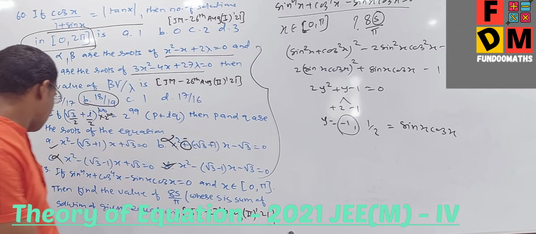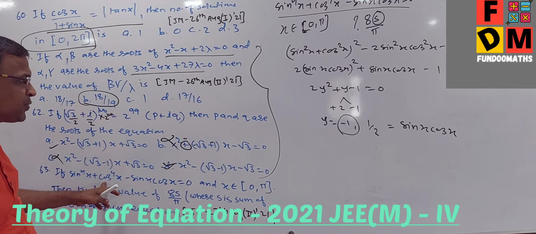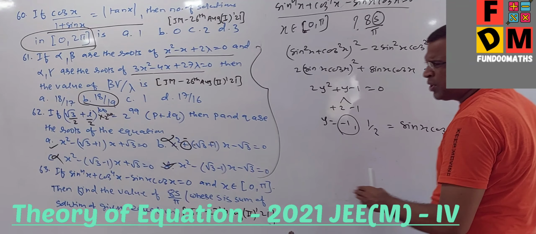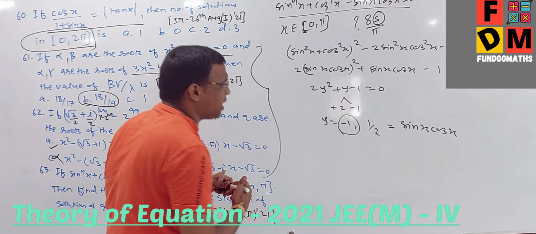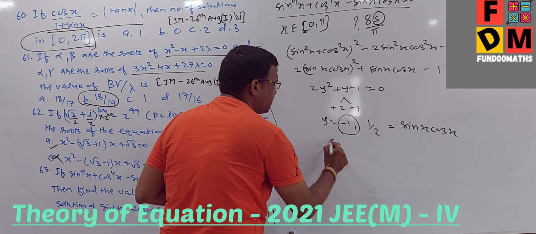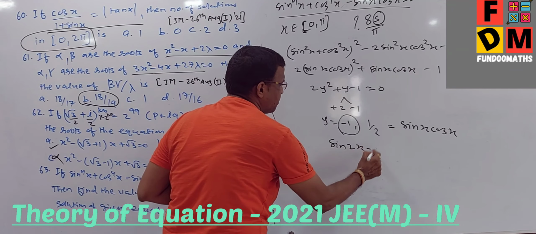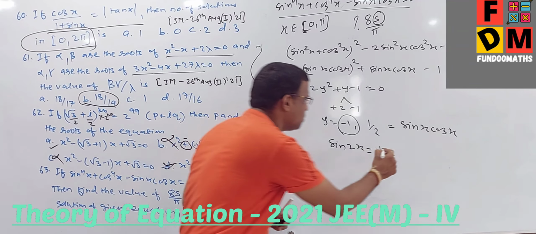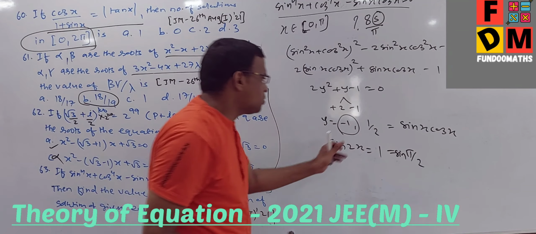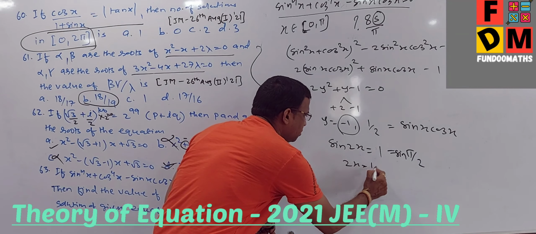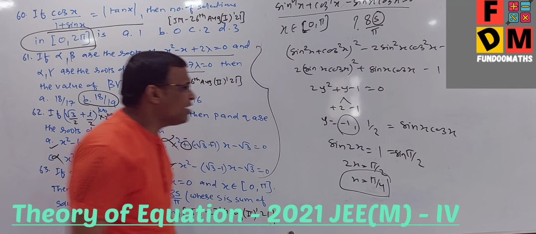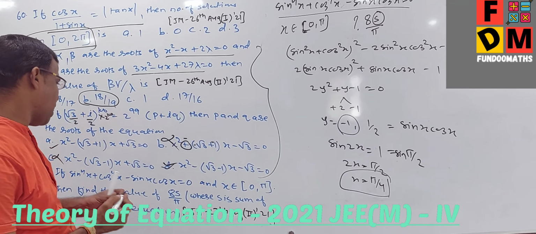So that means question asked is solution of this. So we are getting just one solution. Sin x cos x is equal to half is something you can sort it out. Oh, okay, fine. I will just do that. So 2 sin x cos x, 2 shifted there. So 2 sin x cos x is sin 2x. So sin 2x is equal to 1. Sin 90 is 1. So that means 2x is equal to pi by 2. So that gives me x is equal to pi by 4. Only one solution. X is equal to pi by 4.